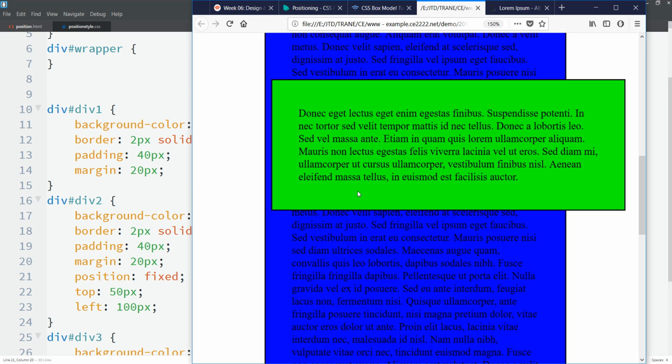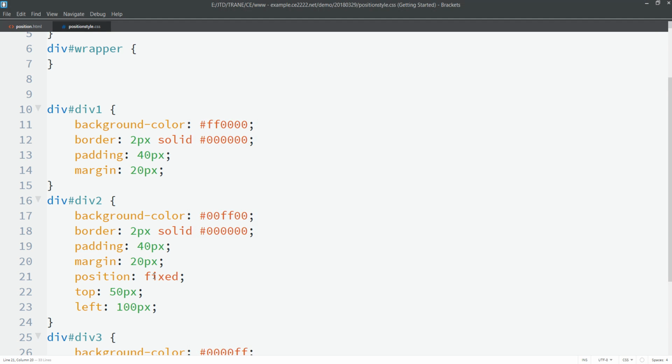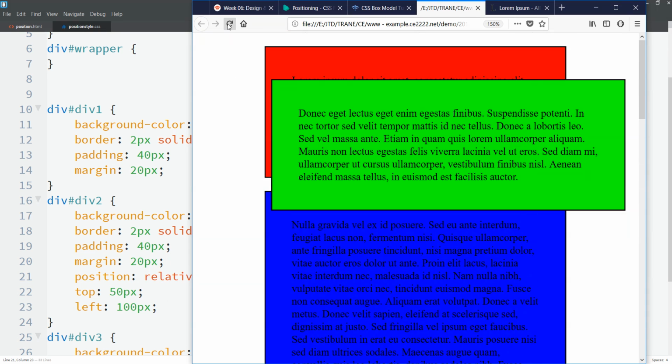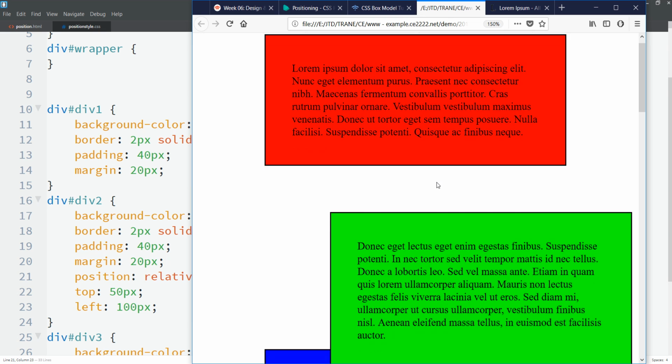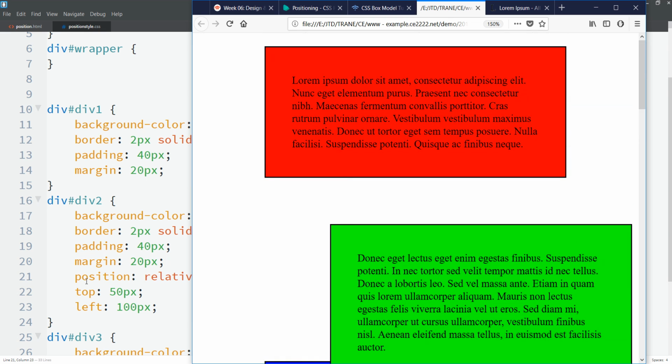Okay. The last thing is position relative. Now, the thing about position relative is that it will not necessarily take things out of the natural flow, or at least, I'm sorry, it won't force it into a top and left like position absolute and position fixed. You can see that where I'm putting in top of 50 and left of 100, it's putting it 50 pixels from the top and 100 pixels from the left of where it's supposed to be naturally.